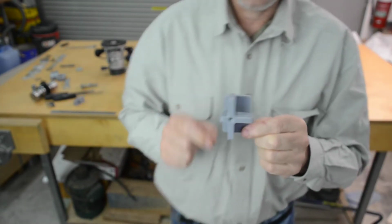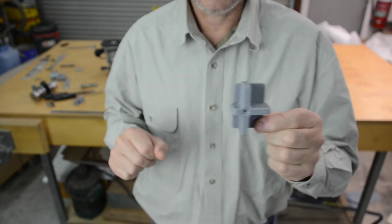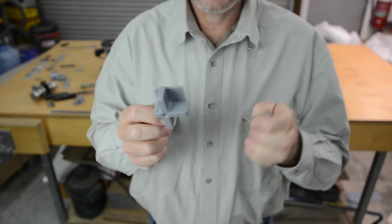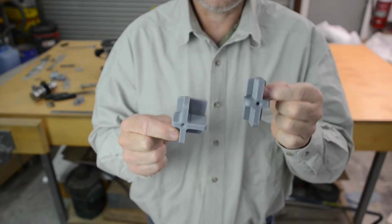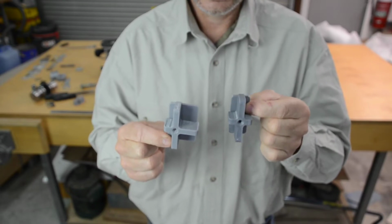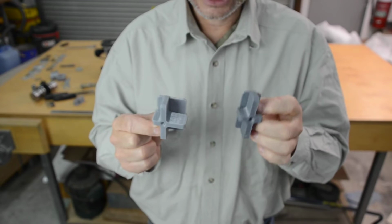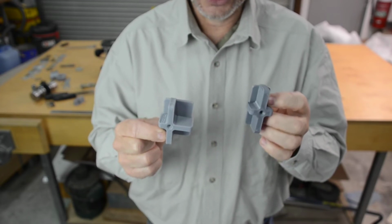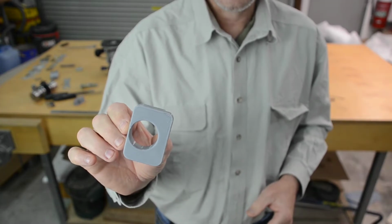Or if you choose to do the door first, then you can transfer using the other guide block, which corresponds to the striker plate, to then place the striker plate template. So these two blocks, they might not look like much, but they are quite an integral part of how the template system works. It lets you find one location from the other. So these are not something to lose. These are very important.